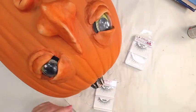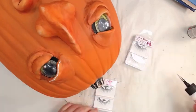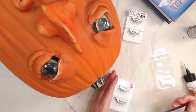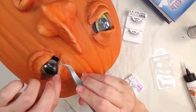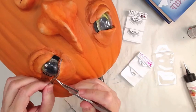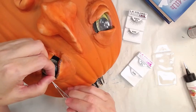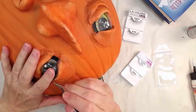Oh, it's eyelash time. I decided this pumpkin needed eyelashes. Now, I thought about painting them on, and I thought, no, I got one better. They sell faux eyelashes at the faux eyelash store, also known as Dollar Tree. They had two of the same sets, and I went ahead and got two because I thought, well, I can put one on top and one on bottom. And as it turned out, one pair barely fit across the top eyelid.